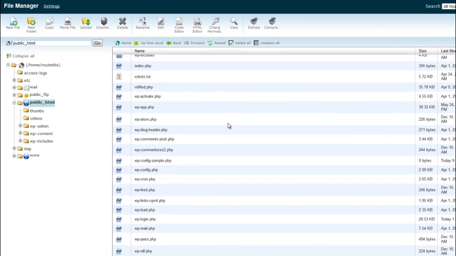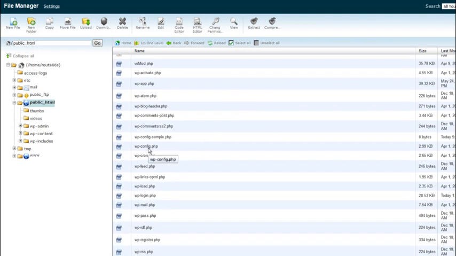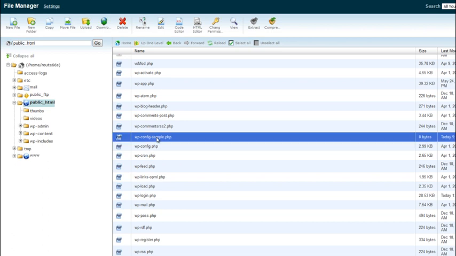Now if we come down here to where we have WP config, we also have a WP config sample file. Now some users will have this, some won't. It all depends on how you install WordPress. Nevertheless, if you do have a WP config sample file still in the root of your WordPress, as well as a WP config file, then you need to delete it, because this is one of the files that a lot of the automated bot software that these hackers use will be looking out for when it crawls your site. So let's get rid of that as well.